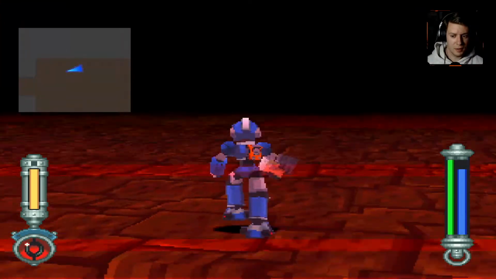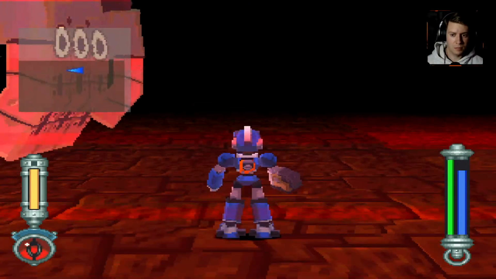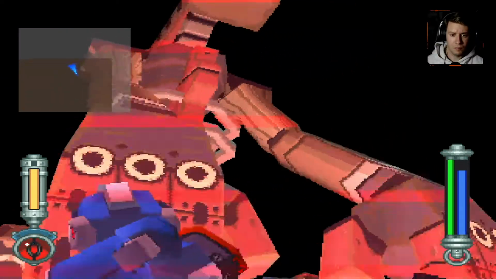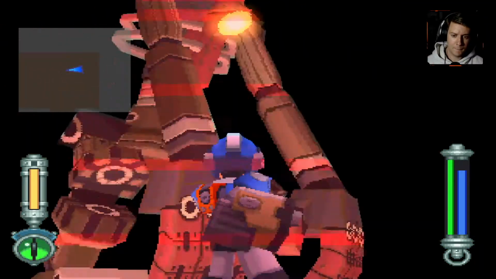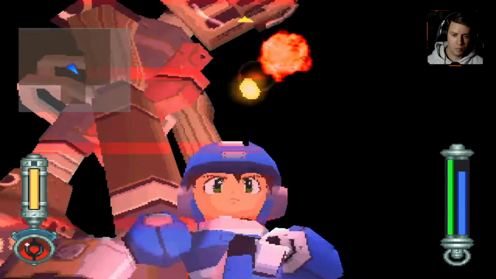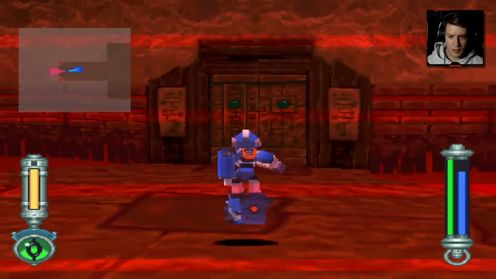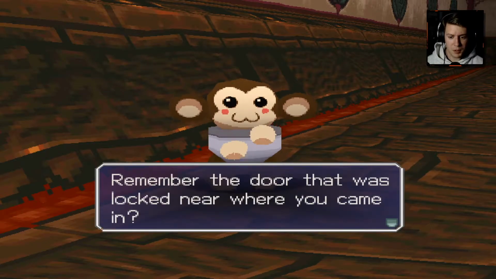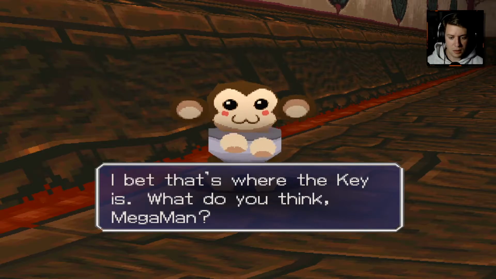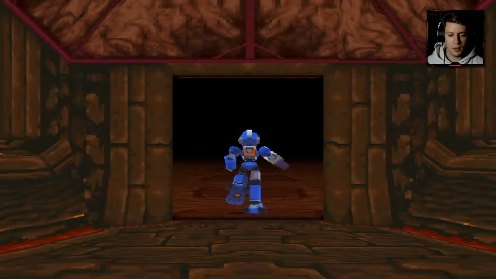Something seems off. Oh, there's the lava. What is the trick here? Wonder if I should just leave? Yeah, because there's no health, so I can't do anything to him. Okay, let's see here. What should I do? Remember the door that was locked near where you came in? Bet that's where the key is. Yeah, but Roll was saying about getting something to fight this thing or to avoid the heat.